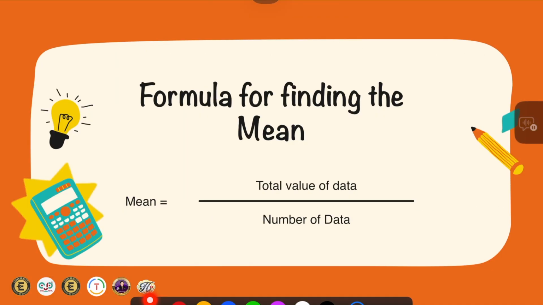Okay, now we proceed to mean. Since this is a pre-recorded video, if you cannot understand, you can always rewind back and go through it again. All right, so the formula for finding the mean is the total value of data divided by the number of data. I think calculating the mean is nothing new to all of you, right? When you want to look at your result, you total up all the marks for all your subjects, then divide by the number of subjects. Okay, that will be your average mark. So average mark is also equal to the mean.